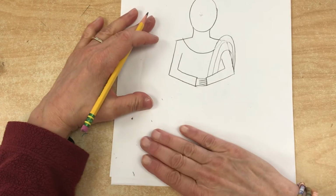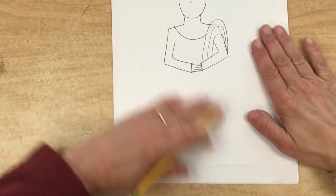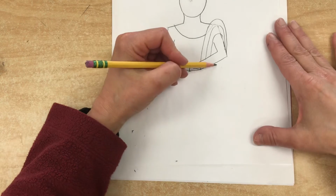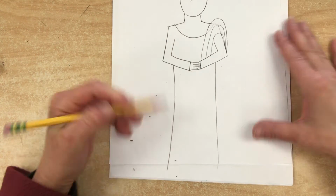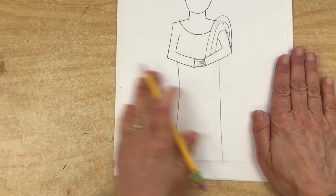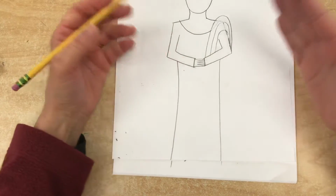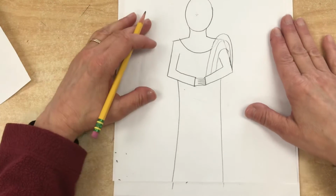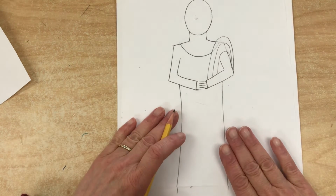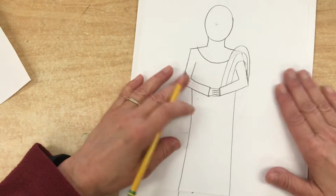Now, as you see, the Mona Lisa only goes down to about here. And we have all this room so we can draw things in the background. So next, just make two lines down so you know you're not going to leave this empty. Later, it can be a pair of jeans, or it can be the dress looking realistic, kind of like her dress. But at least you remember, you will have a horizon line somewhere, depending on what you're drawing.